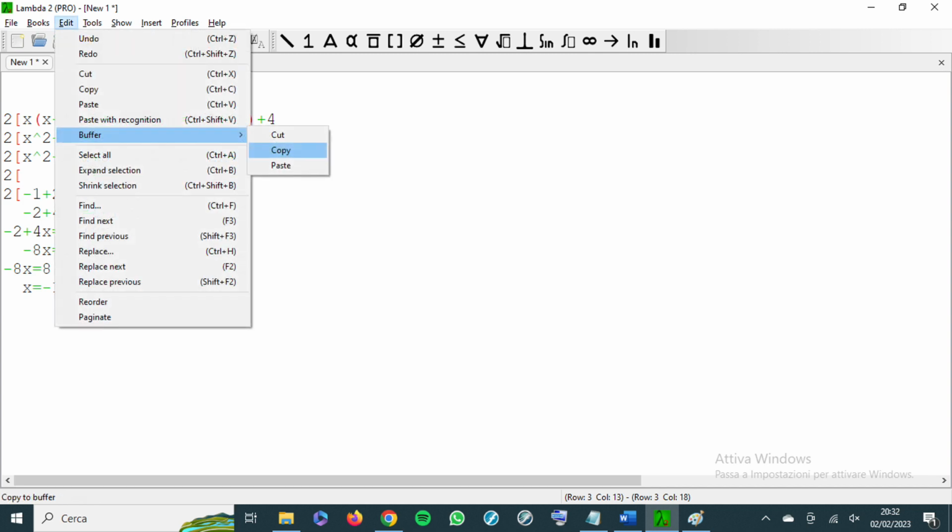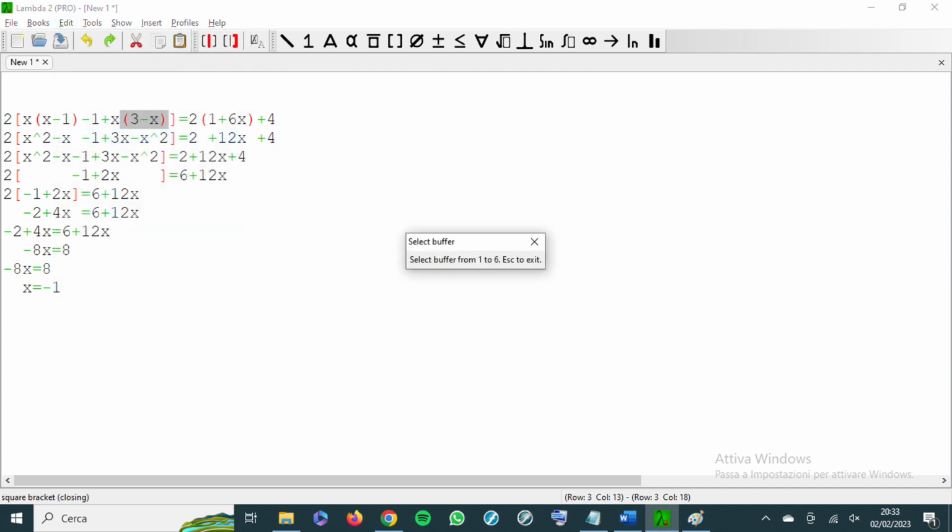In the Edit menu, at the buffer item, 3 commands are available for managing multiple buffers. Cut in buffer, copy into buffer, paste from buffer. The cut, copy and paste commands act similarly to the usual commands, but each time you are asked in which, or from which, of the 9 buffers you want to act.